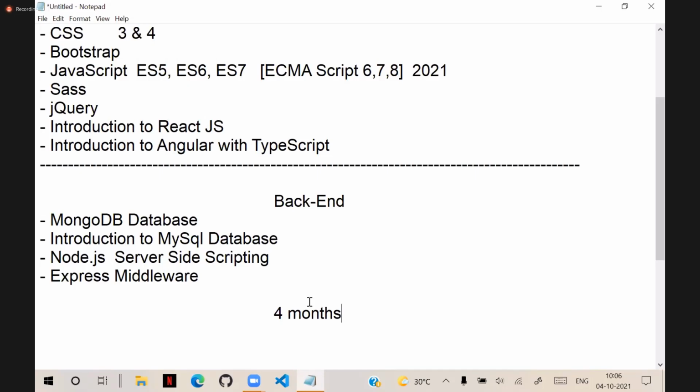Our UI technology is very trending. If there are 1,000 people in a class, we have 1,000 opportunities ready. Just the people we are looking for are not there. We have a lot of companies which require UI developers in large numbers. And if you have good skills, you have good opportunities. Immediately you will be placed.